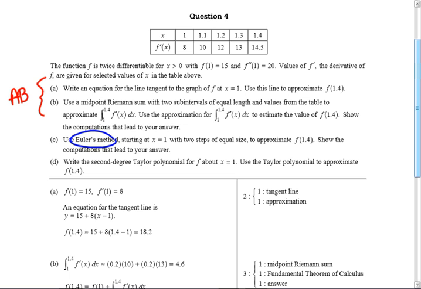Now, it isn't what the AB students see. It's just AB content. They do get a different problem than that. They don't get any of what you see here, but it's just different. Okay, and then it says Euler, and then it says Taylor polynomial. So the AB was worth 5 points, and this is worth 4 points. And that's how they get the 60-40 split, plus the multiple choice. I don't know exactly where it is there, but it's there.